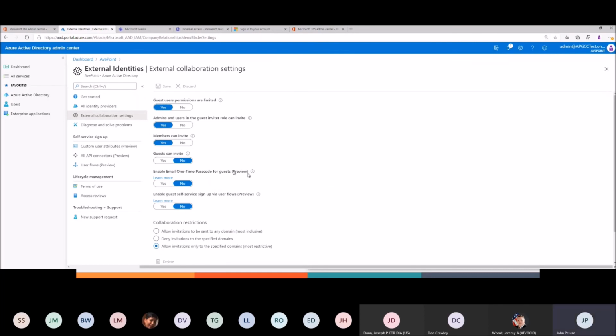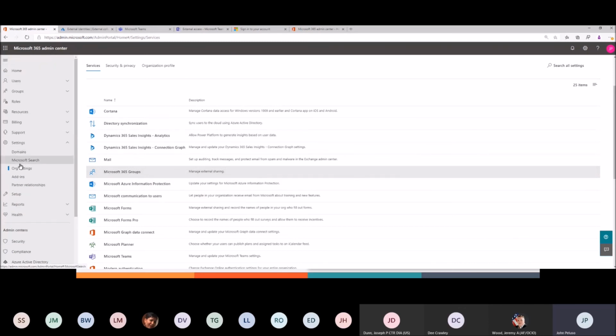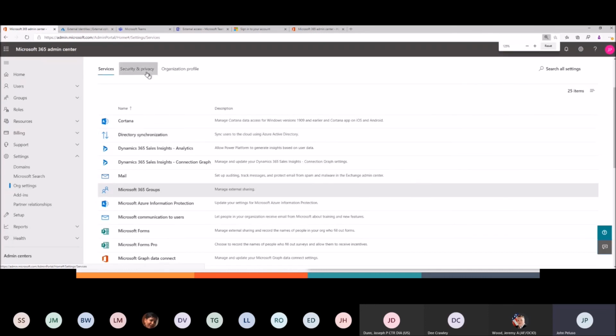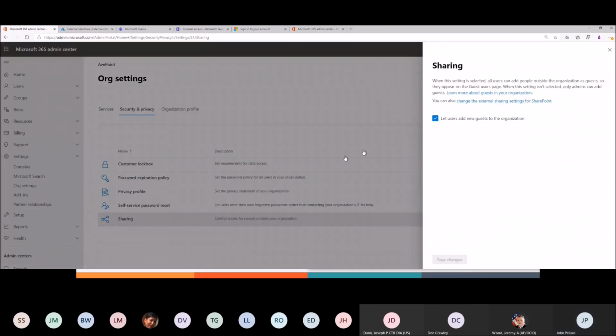Yes. Okay, perfect. So let's go ahead and let's go to the Microsoft 365 Admin Center. And I'm down here in org settings because the first thing that I need to do is come up here to security and privacy. And I need to make sure that my sharing settings are set properly. So this is that toggle that says whether or not owners can invite people to the directory or not, right? So this is, are you going to allow the standard out-of-box owner invitation flow, yes or no?